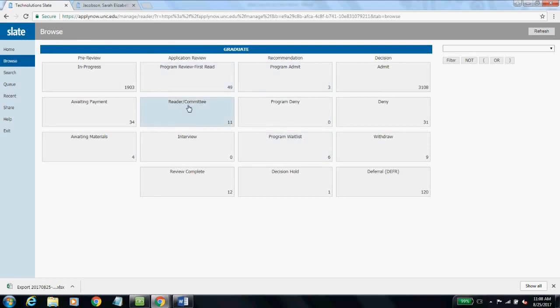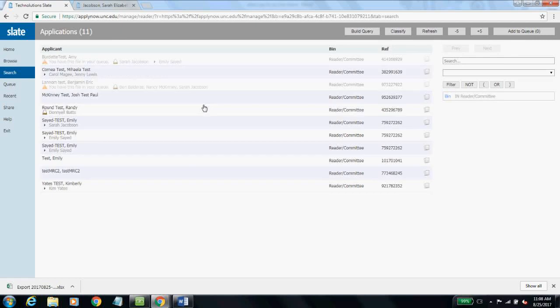Other programs do their admitting and their evaluation and their review in the Slate backend. So we'll show you a little bit about what your faculty can see. Again, your faculty are encouraged to just use the Slate Reader URL to come in, and they can come right here. You can have their applicants already in their queue for them if you'd like to use that route, or you can have them come into Reader Committee and pull up those applicants that you'd like them to look at.